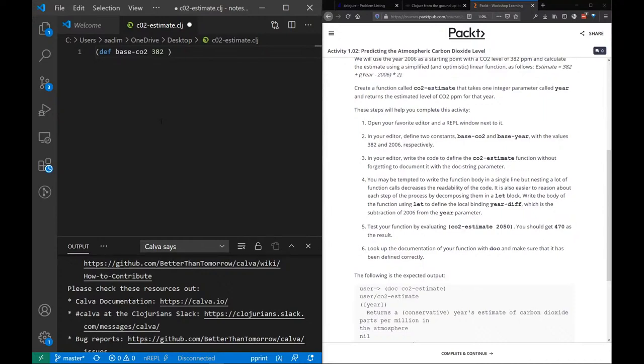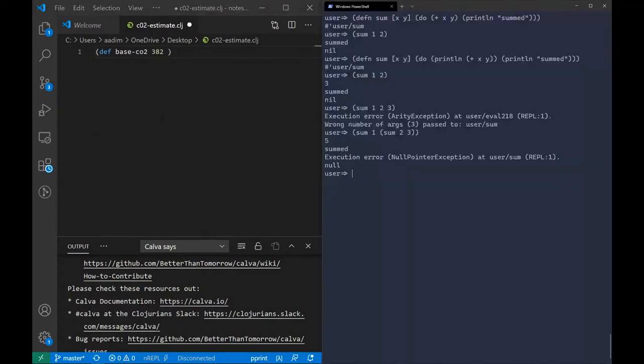Does def take multiple arguments? Def x 2 y 3. Was it let?